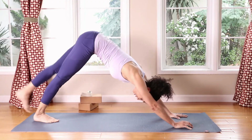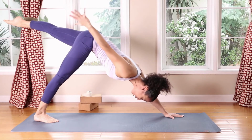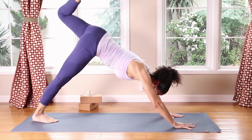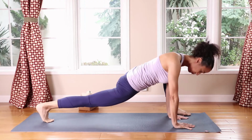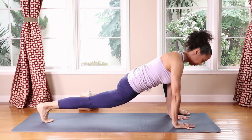Exhaling other side. Option to extend the opposite arm. We keep pushing the chest back. And we're gonna curl the left knee, pulling this knee all the way forward. Hold it right there. Breathe.